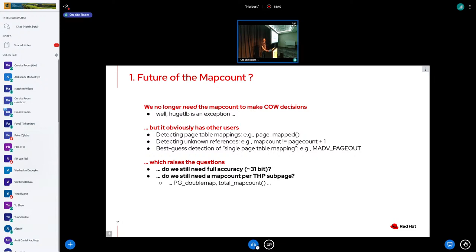The problem is that, like you said, we're using an additional page to store an accurate pin count. So if you have more than one page in your folio, great. If you only have one page, then you need somewhere to store that ref count, like you already pointed out. And Matthew is turning the pages inside out so that I think we can put a counter in there. Yeah.